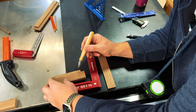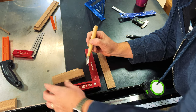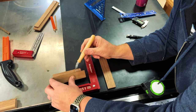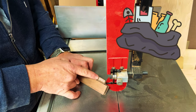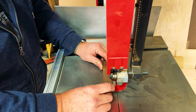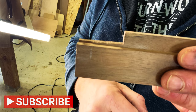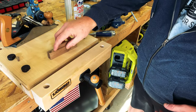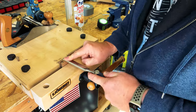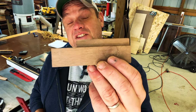The next thing is to remove some of the waste. We had some tear-out when cutting this wood, but it won't matter because this is all going to be removed. This is creating the gap from this edge all the way to this edge over here — it's one and a half inches wide. Let's go to the band saw and remove this waste. The key is to not come too close to our scribe line or the base of the square — just get close but not too close. After the band saw cut, the piece is proud on both sides, so we'll clean this up with a chisel over at the vise.